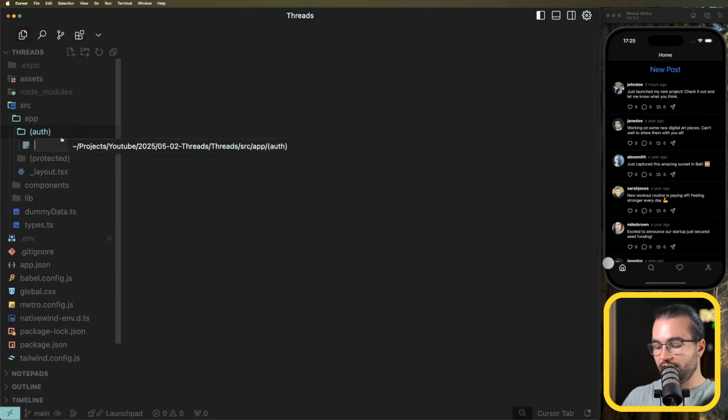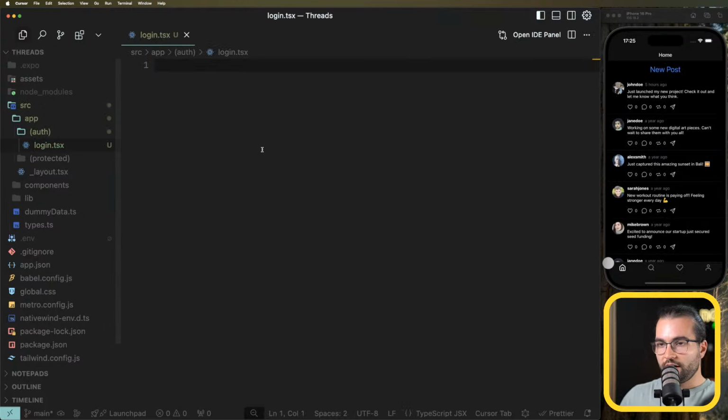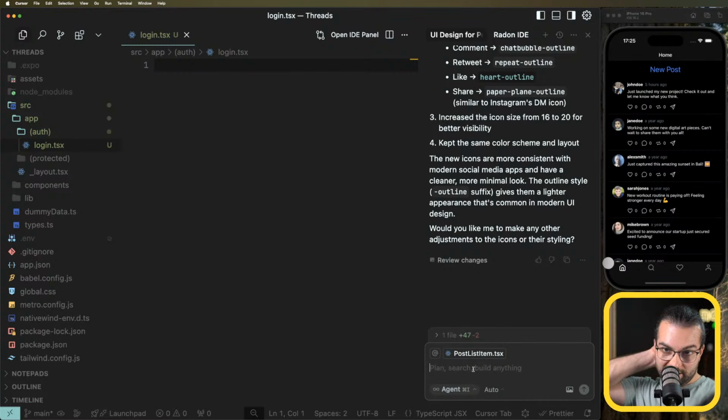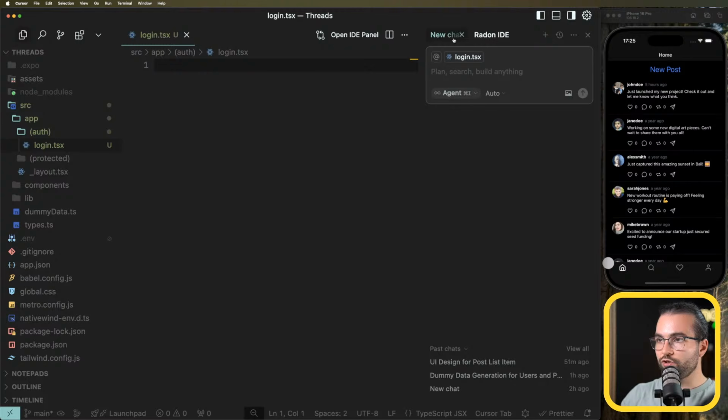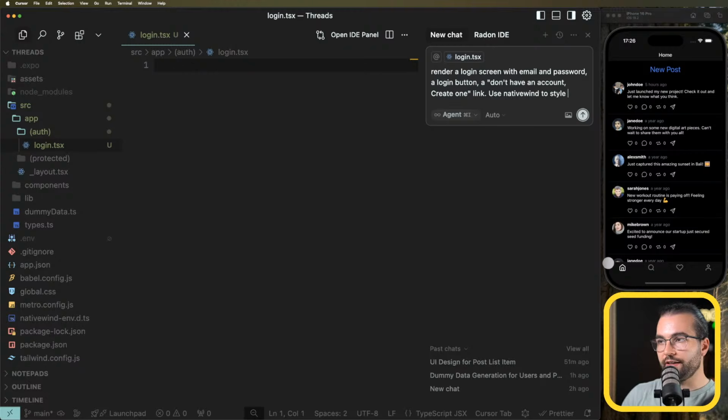Here, I can create the login.tsx screen, and I can maybe use AI to say, hey, create a new chat, render a login screen with email and password, a login button, a "don't have an account, create one" link, use NativeWind to style it.